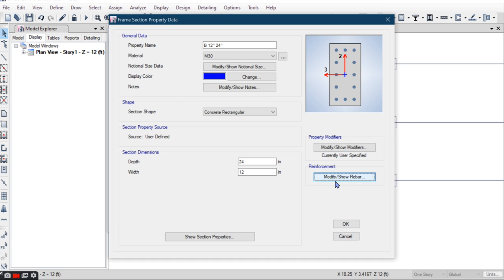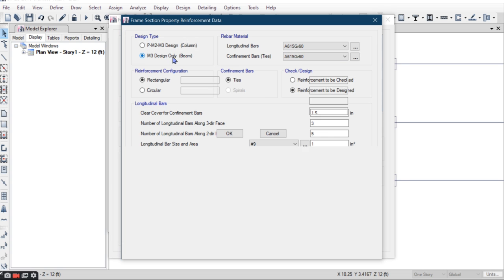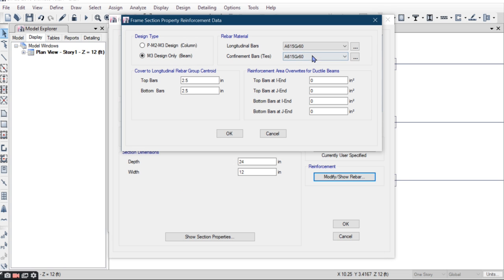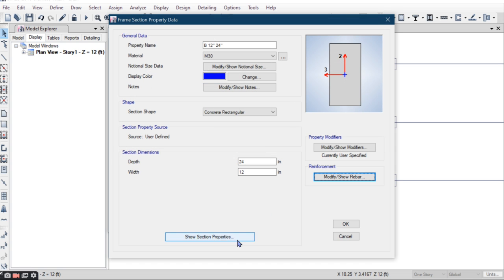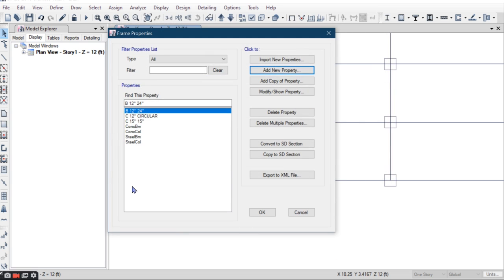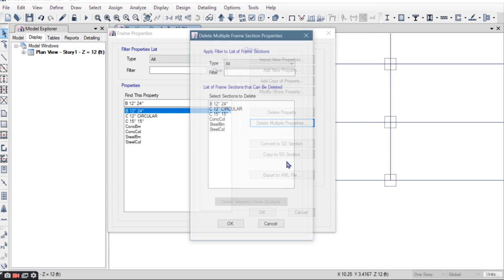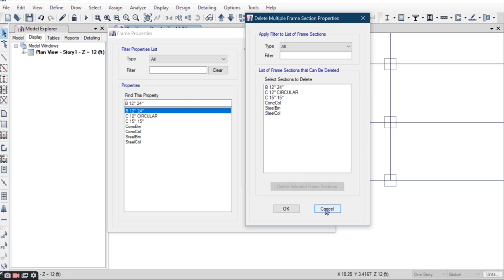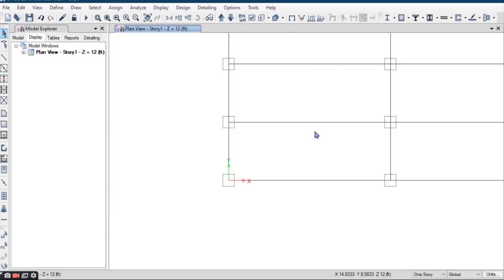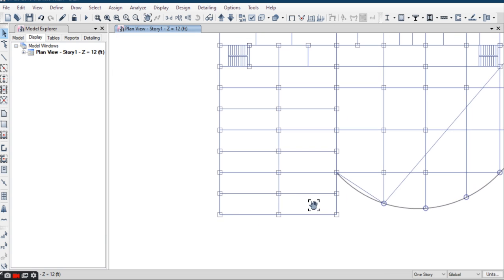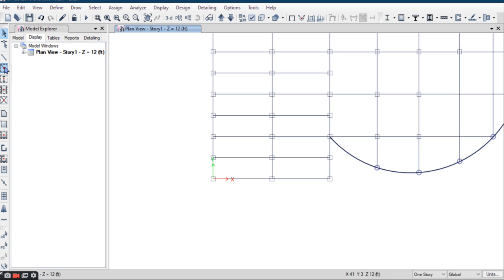Click OK and go to the reinforcement. Click here the beam, design only beam and HYSD 500. It has been inbuilt over there. So delete the multiple properties here, let it be. And now I will draw the column.